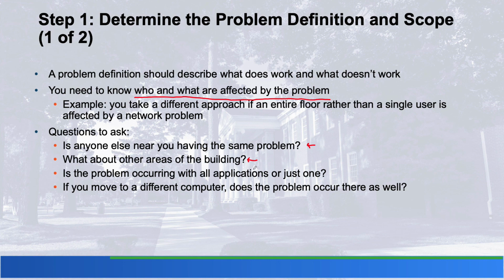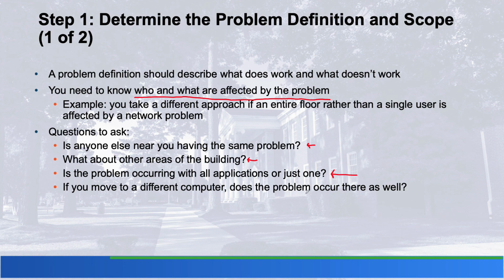On the person's computer, once you narrow it down maybe to their computer, is the problem occurring with one application or all of them? So they say, I can't print. Well, can you print from Excel as well as Word? So they complain, I can't print from Word. Well, will Excel print? If they go and print from Excel, then you say, oh, it must be a problem just with Word. If they can't print from Excel either, maybe you can try printing from a browser to see if it's just Microsoft applications. So that's one of your troubleshooting techniques, is to scope the problem on the workstation also.